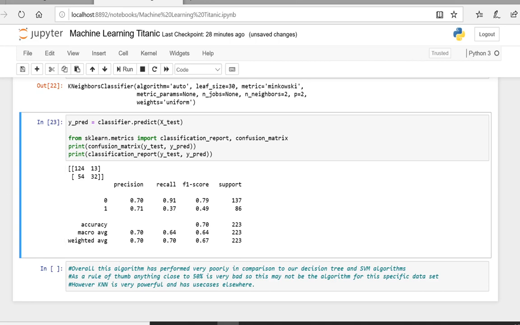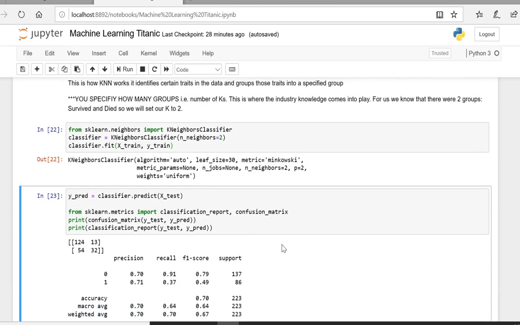And we can see here again our true negatives and our true positives, but it's not doing a very good job on classifying our false negatives here. It's underperforming there significantly. Only a 37% rate on our false negatives.